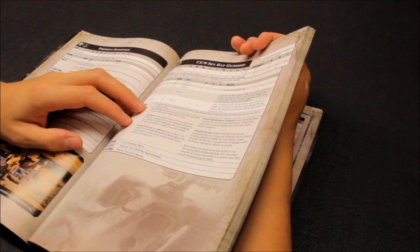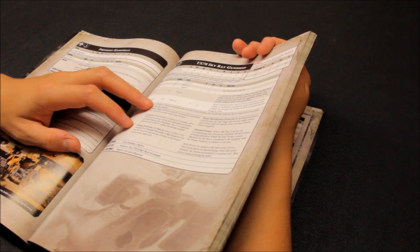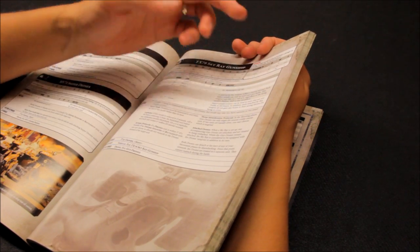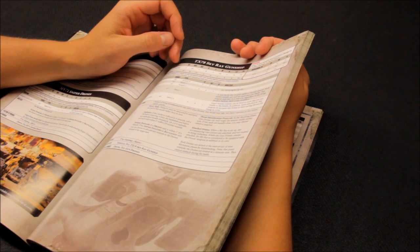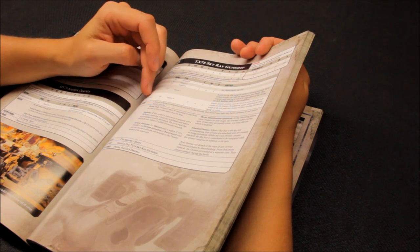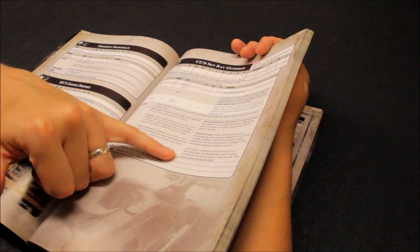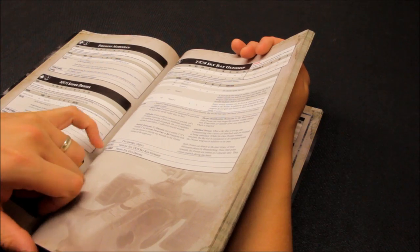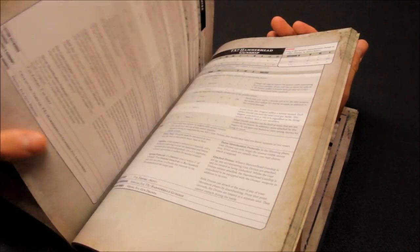So no good for taking out vehicles anymore. You need marker lights to guide them in, and it's only at his ballistic skill, which is 4 plus, 3 plus, sorry, for him. But still, I don't really rate that, it's a shame. Let's just see, there's no bonuses here for flyers or anything, really. So the Skyray, I don't think so. I don't really rate that at all.